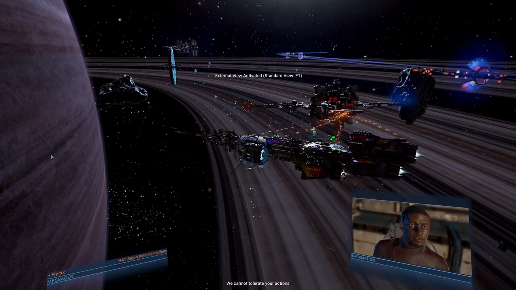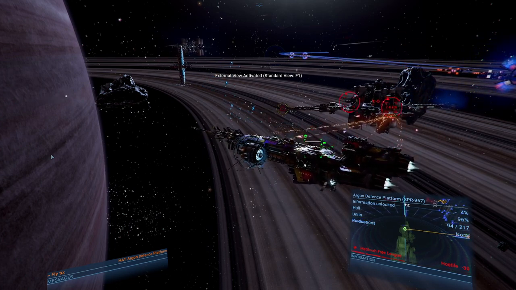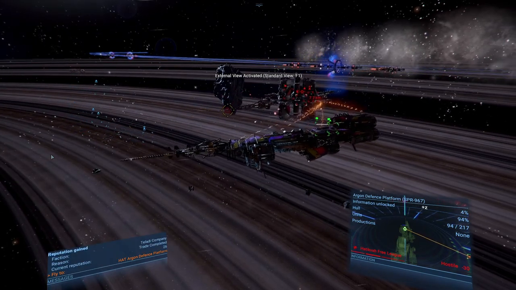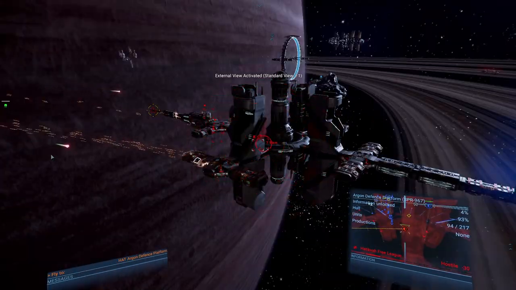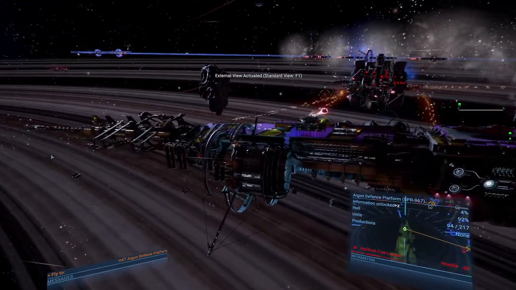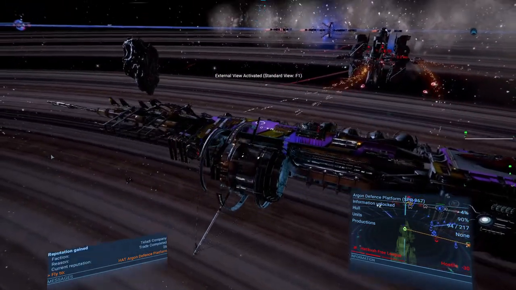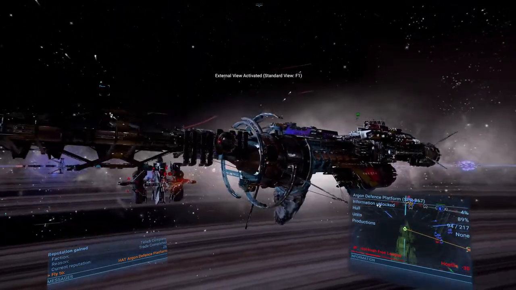Not tolerate your actions. Nope, they're returning fire. How are my shields doing? My shields are doing fine. Wait, what are they firing at? Oh, there's some Xenon fighters here to help. That's what those red streaks are.